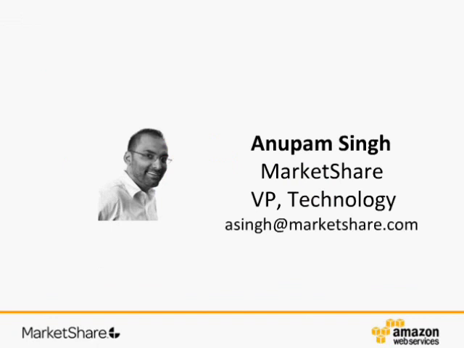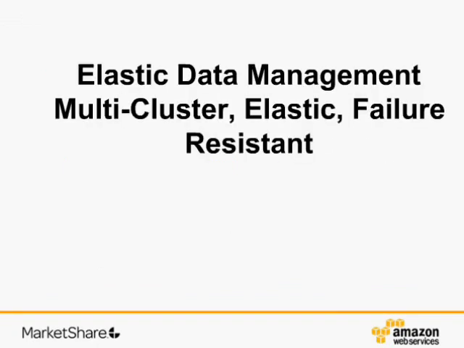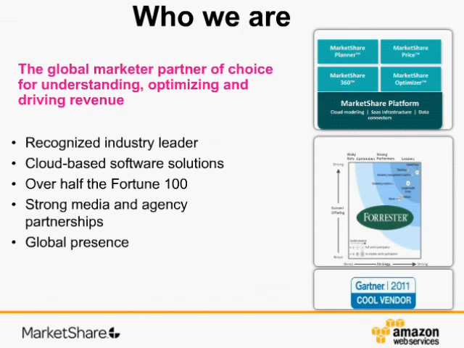Hi, John. Thank you. And we will focus on MarketShare's use of Amazon Web Services and how we were able to bring products to market at a much faster rate at a much lower cost. At the very lowest level, we are in the data management business, and our data is managed across many clusters. We provision our clusters in the most elastic possible manner, and because we run very complex data workflows, we need these workflows to be failure resistant. What we are going to talk about today is describe these characteristics with MarketShare's applications as an example.